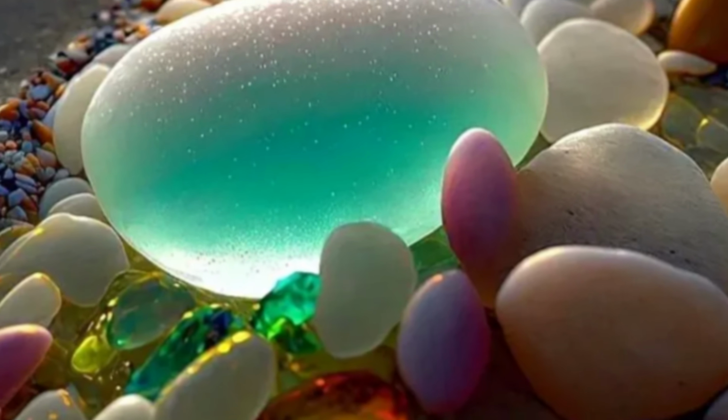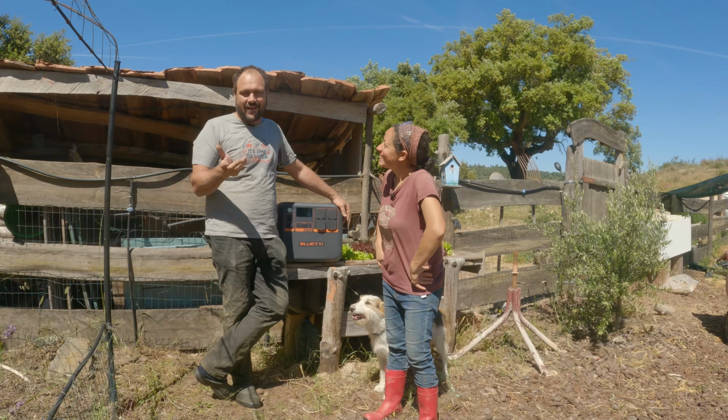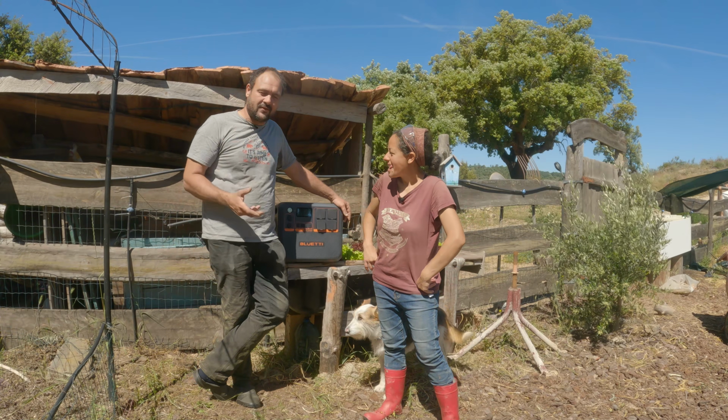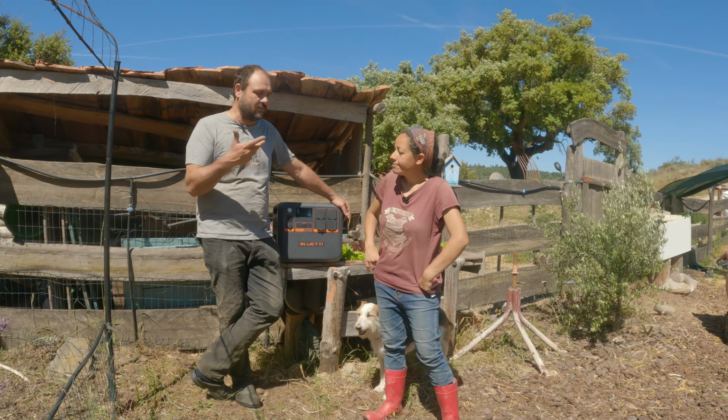Today we are going to make sea glass. So what is sea glass and what can you use it for? Well, sea glass is self-explanatory. It's glass that's found in the sea after God knows how many years, that's been smoothed and turned opaque with the salt and the sand and the seashells in the sea with the waves.